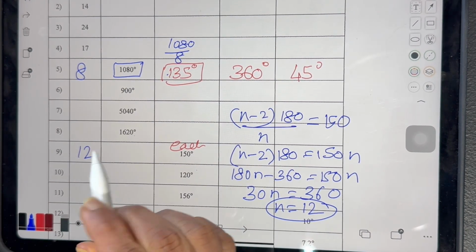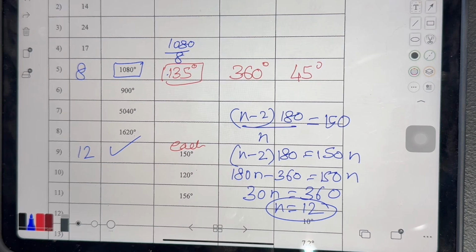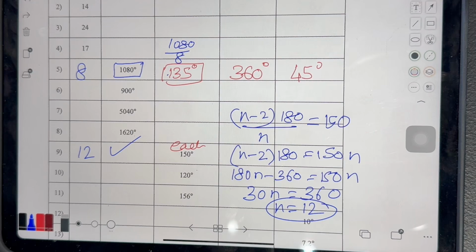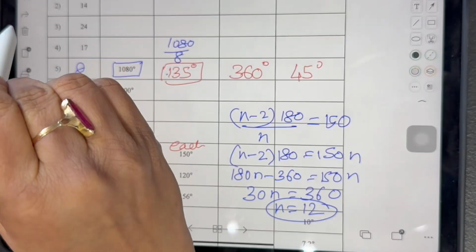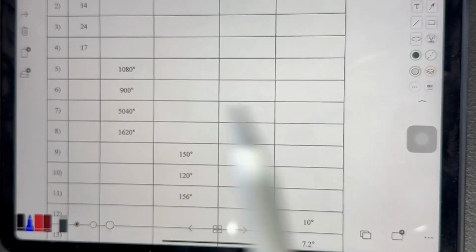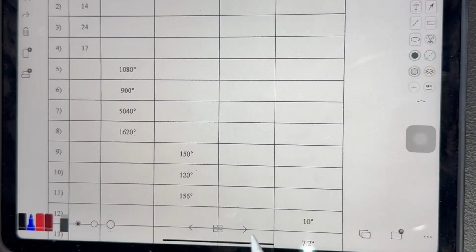And you can find the rest of the column by our previous method. I hope this should be good for you guys to find. I have covered all different kinds of questions where you can find each angle, the sum of angles, and if the angle is given, how to find the number of sides and how to find the exterior angle. One more question.